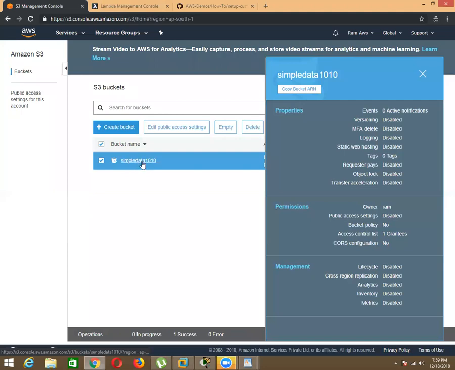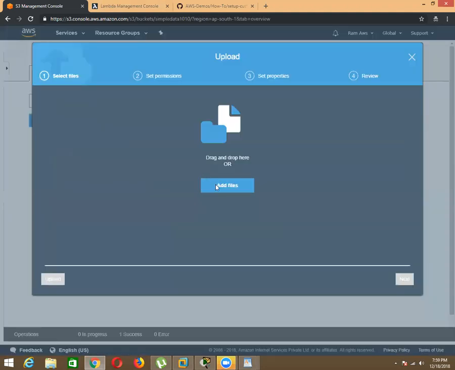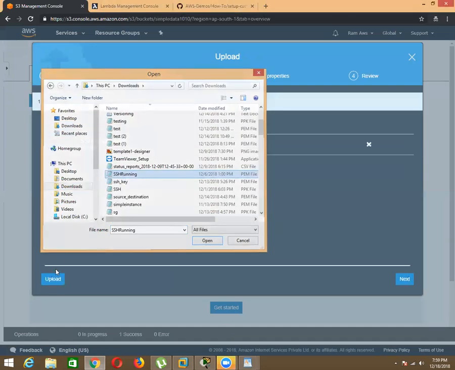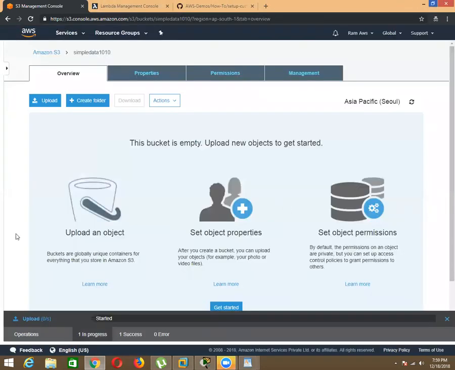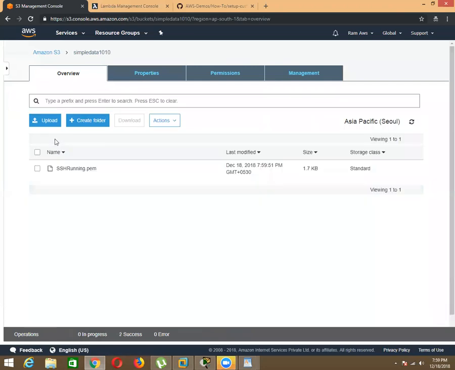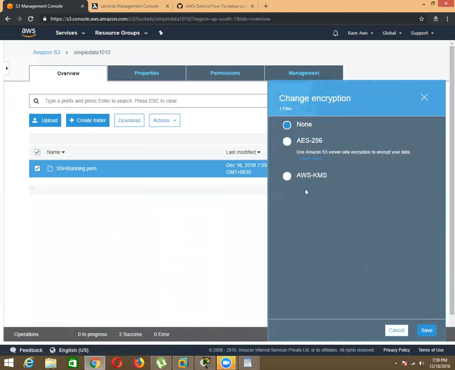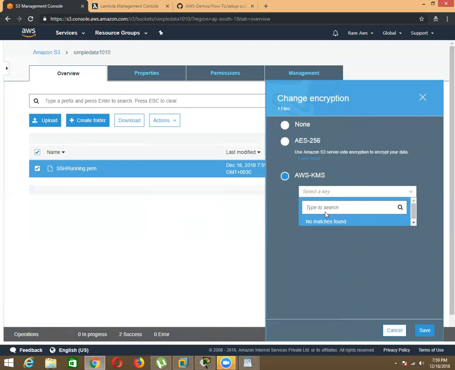There you just click and try to upload any content, and it will be uploaded into the bucket. When you click actions, there we have encryption. This is provided by AWS.